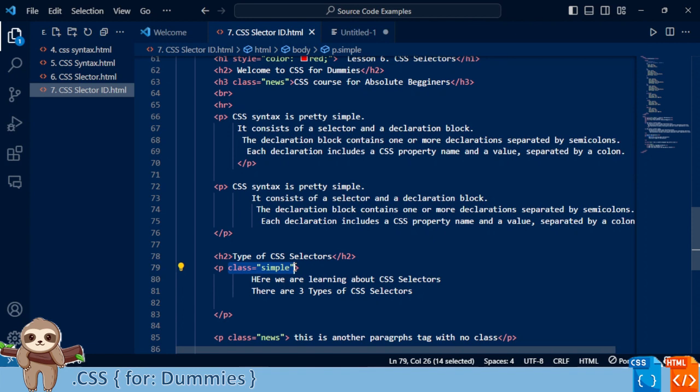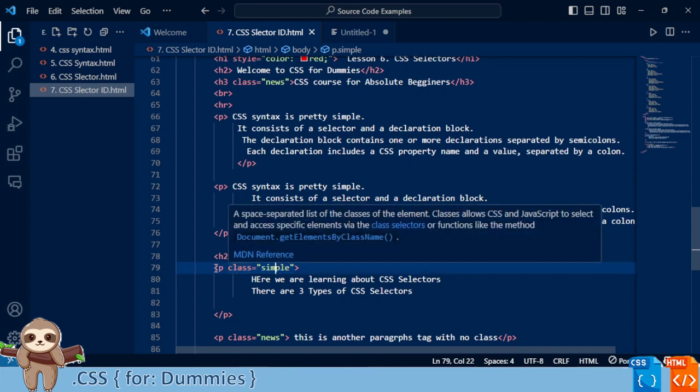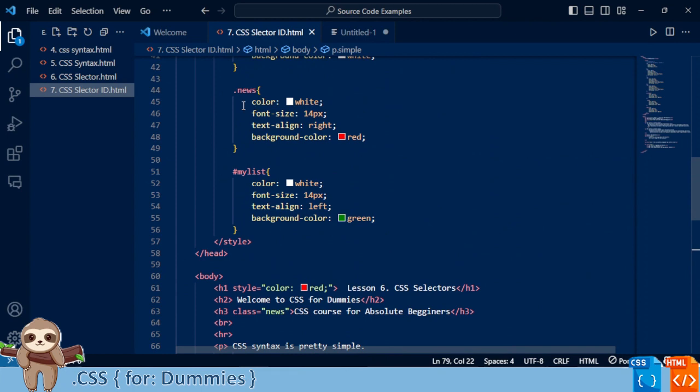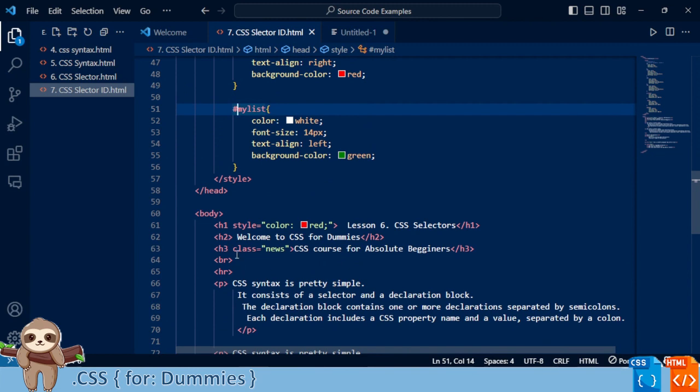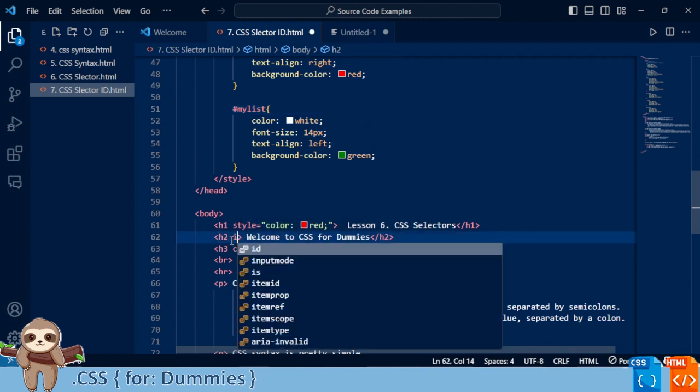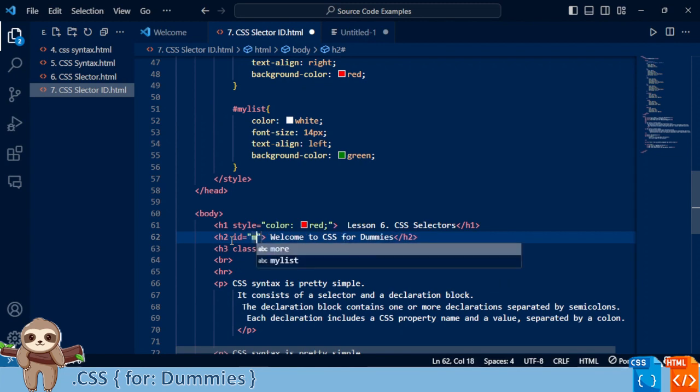You will come across it in this course, so keep an eye on that. I will be using class and ID for all other reference examples throughout this course, so we will be revisiting and reusing it again and again. Don't worry about that. In Bootstrap, there are predefined classes created for us. We just give it a class name, and boom, the effect is automatically applied. Here again, same thing has happened. We have created a style that does this, and wherever we want to apply it, we use either a class or an ID. If you use a hash, it basically becomes an ID. So for example, I can go to h2 with ID, and it can be, for example, my list.